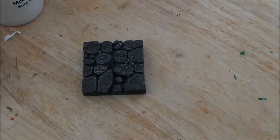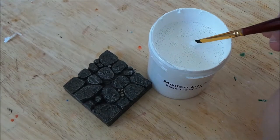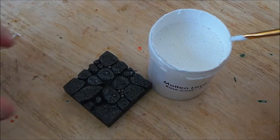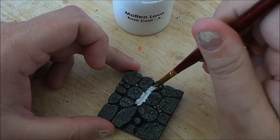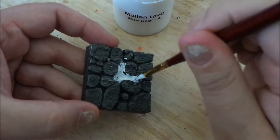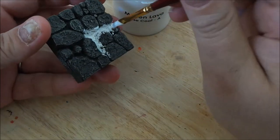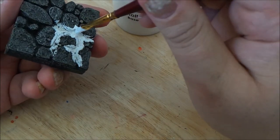Let's go ahead and go right on to step two. So here is our white base paint. As you can tell, it's very, very watery. Almost on the thin side, but that's actually a good thing because you're wanting it to get down deep into the little crevices and cracks and crannies and everything like that. So you want to be kind of liberal with this. Don't worry too much about if you're making a mess or anything like that.